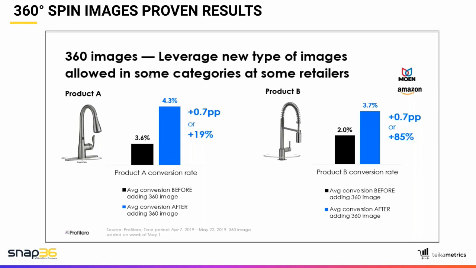This is all well and good. We're talking about creating emotion in people. Well, the emotion is only good enough until the numbers come in. So this is a study done on Amazon on Moen that compared static imagery conversion rates before adding 360 to average conversion rates after adding 360 on certain products, product A and product B. You're going to see different conversions on different products, but overall, what we see are people walking in our front door all the time going, you can't believe what this has done for our conversions. And we're having people come back saying this conveys such a quality brand experience that they equate the quality of the experience to the quality of the brand.